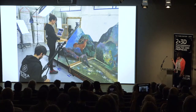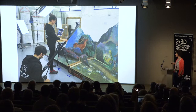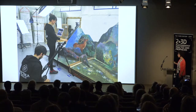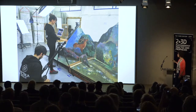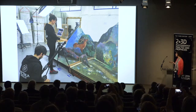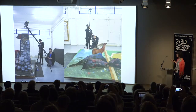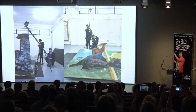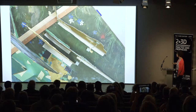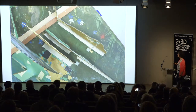So to be able to overcome all those problems, we found a couple of tools that were extremely useful and actually saved the day. The first one is a 4-meter boom that helped us to take the photographs in between the panels. So you can see some photos in here, actually getting really close to the border on top, and the ones above the panel. So actually we could capture everything.